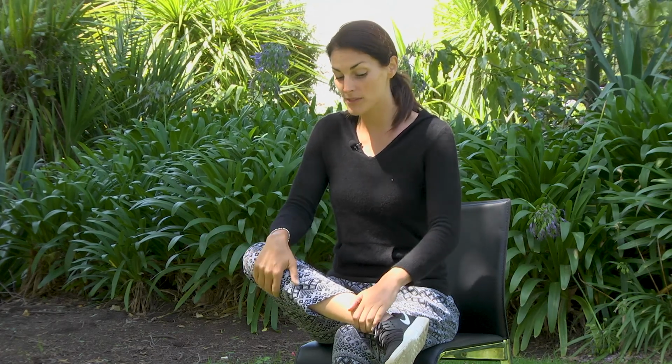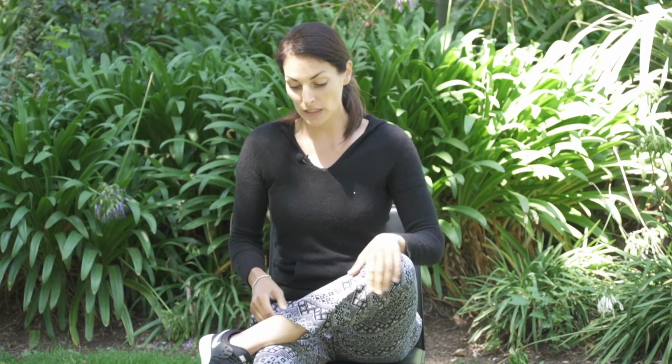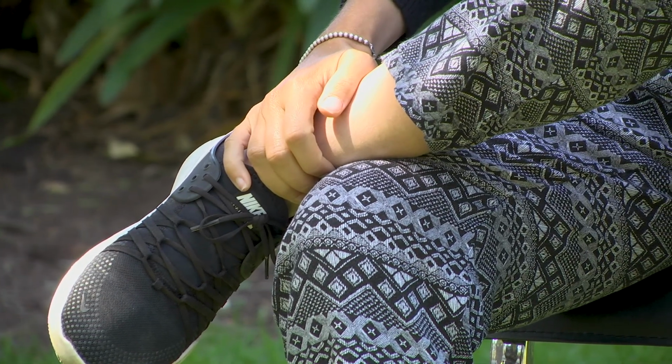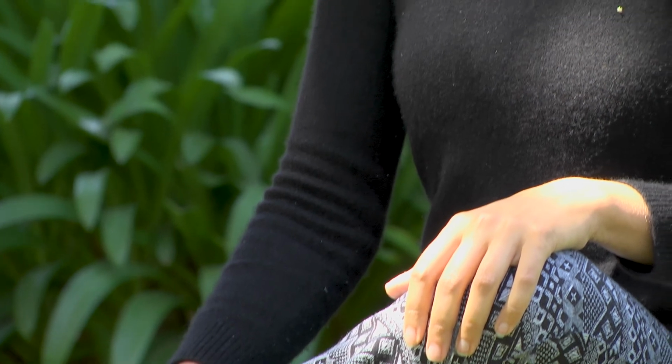Let's get ready to switch sides now. Use your arms, help your leg out to come all the way up and down. We'll do the second side too. Really be mindful here of the placement of your leg. We really want that ankle bone to be really clear. Same again, position with your hands and then breathing in, long spine, chest up.